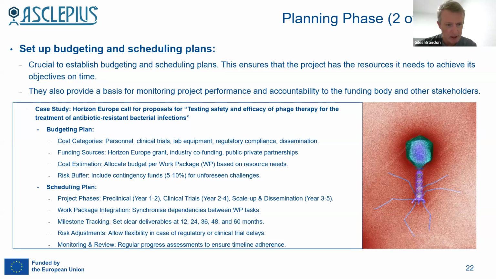When we're doing this budgeting, we should have some kind of risk buffer. So there should be some kind of contingency funding. But being honest with you, it's not like you have a cost category which you call contingency. It's something that you just have to automatically build into the other cost categories. So if for example, for simplicity's sake, you thought I need 100,000 euros for personnel costs, and you've got contingency of 10%, then you're going to basically bump up your personnel cost to 110,000, and so on and so forth.